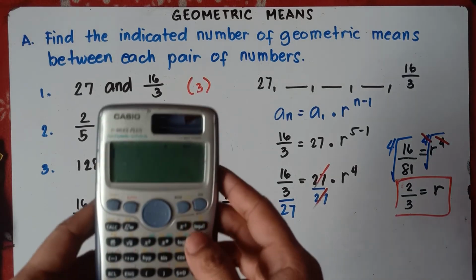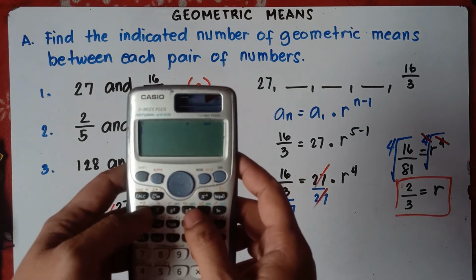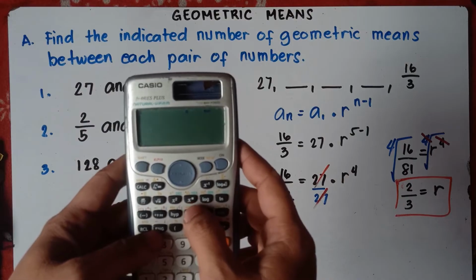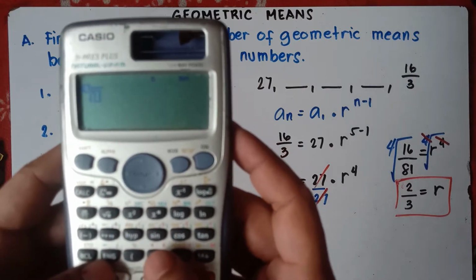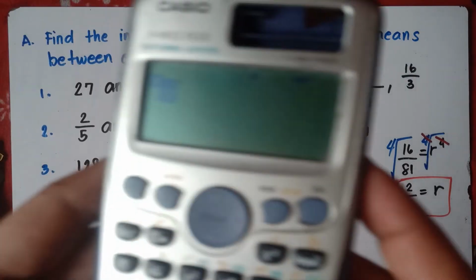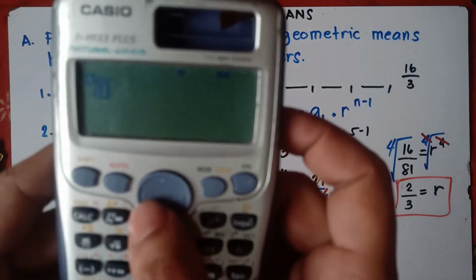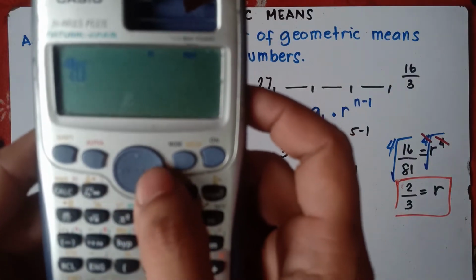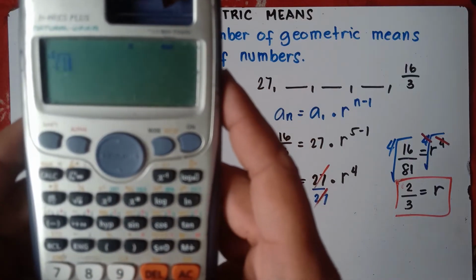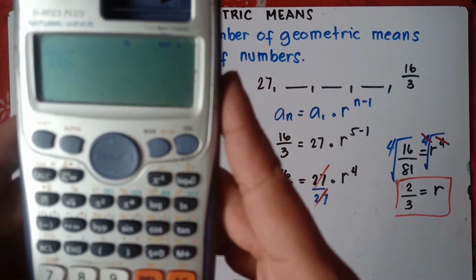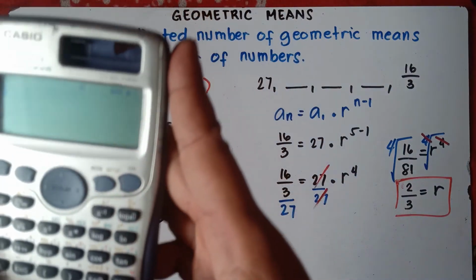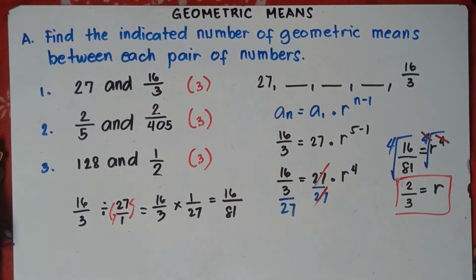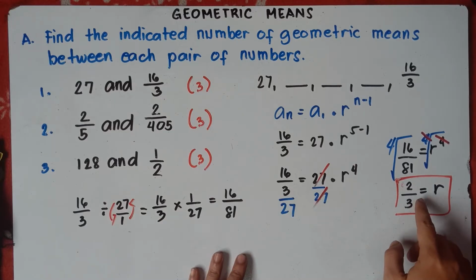In the calculator, class, you just simply press shift, then the x raised to the power of square key here, then you will get this equation. I hope you can see this one. Then just simply 4, then 16. The fourth root of 16, you will get 2. It's not that clear on the screen. But if the teacher will not allow you to use a calculator, you will just think of a number like that. So the ratio is 2 over 3.